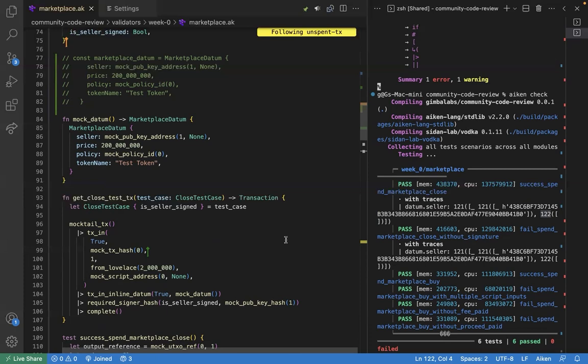On line 84 there's one that creates some mock datum, and on 93 one that creates a transaction, as if somebody is making a closing transaction. It goes through all the mocktail stuff, a big chaining of mocktail things, and then the tests are created. So the big overall structure of Marketplace is important to understand.